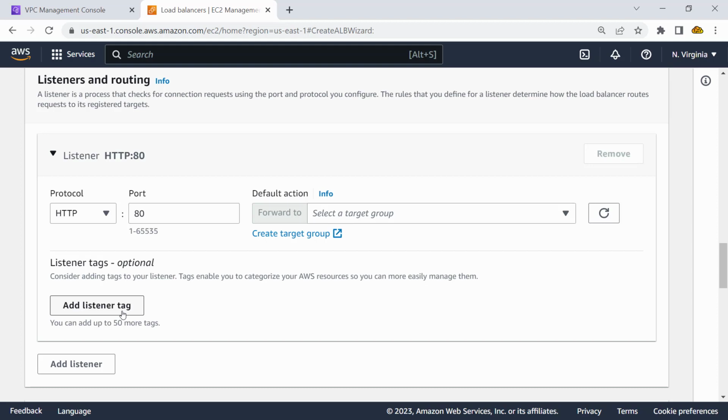Now it is not a storage location. It is not storing any data. As soon as a request comes to the load balancer, it forwards the request to the target, which we will be discussing in a minute. So it is not storing any information, it is just a forwarder. So the second question comes: okay, if you want to receive traffic on port 80, where do you want to forward it? What is your target group?